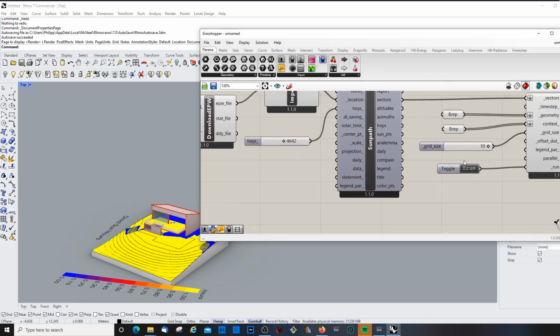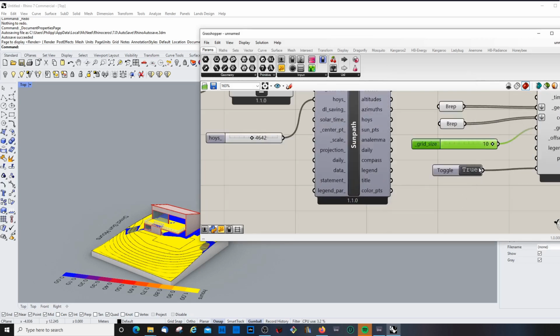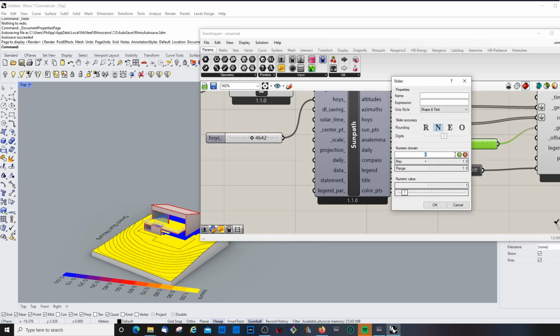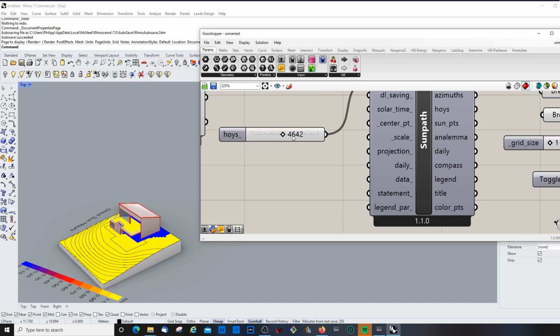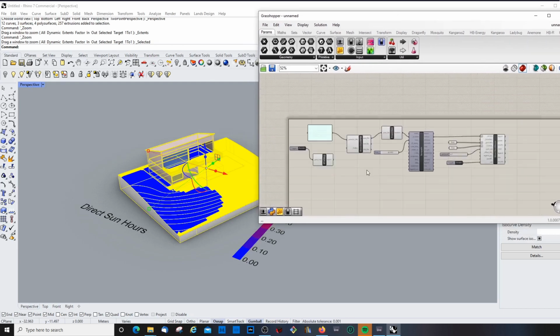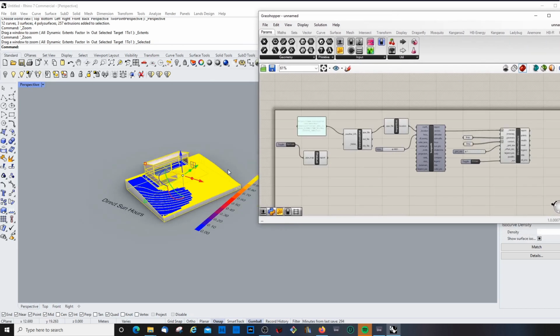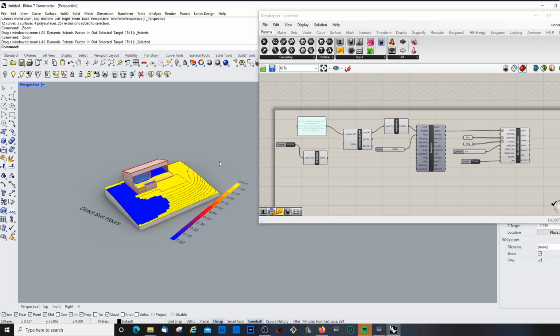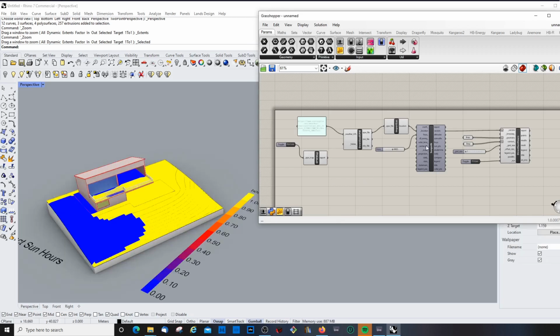And also the grid size, it looks a bit strange with the 10 meters. So if we go down here, it's getting more refined. We can also restrict that, so minimum is 1. It's also very hard now to actually know what day is that in the year, which hour is that. It's a bit tough to understand. So it's actually very, very easy to create this script. It's quite nice.